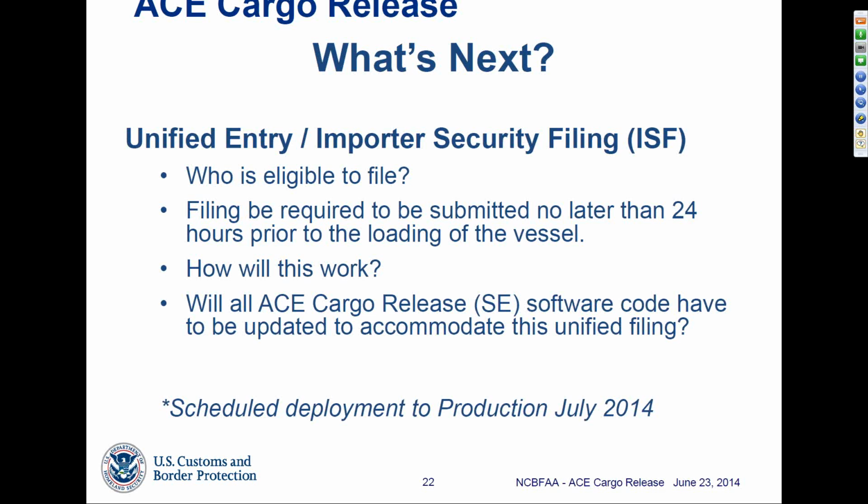I've been pushing this myself. I have others who also have been wanting this, an electronic single transaction bond filed by the surety on behalf of the importer. Just what they do today, the broker communicates with the surety, gets approval for the bond, and the surety will be putting it on file with CBP. And when you file your entry, it will match up this importer, this entry, this bond, this amount, and you're done.